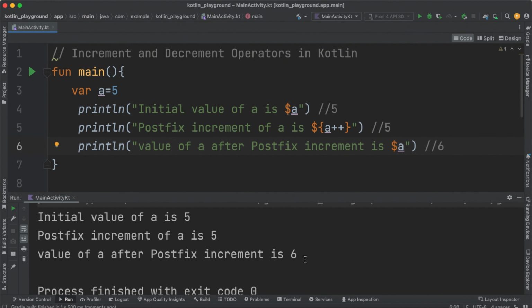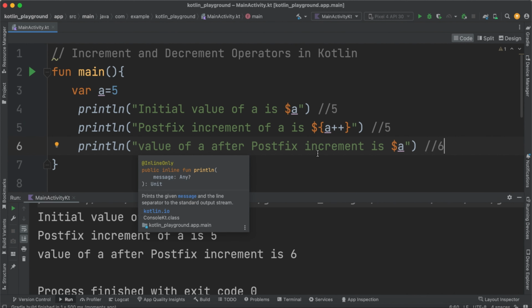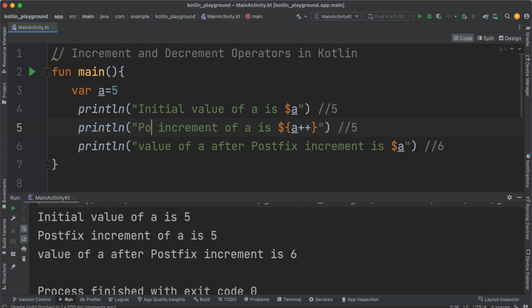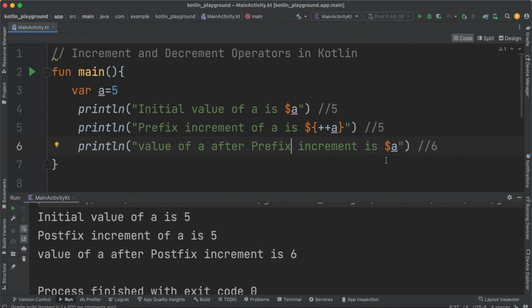Now we will look at the prefix increment, and for that I'm going to make some changes here, and I'll change this to prefix increment, and for that I'm going to add plus plus at the prefix of this variable here. I'll change this to prefix here as well. So here plus plus a is a prefix increment.